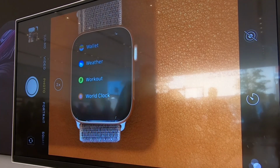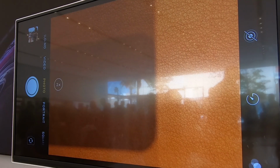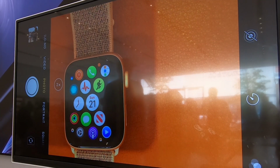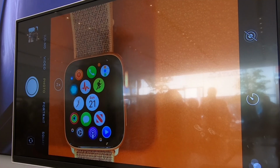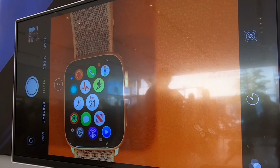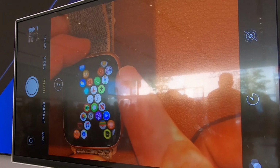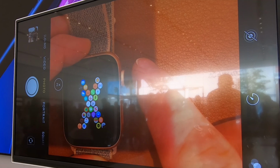Let me switch it for you so it more aligns with what you guys are seeing. You guys are seeing it like this. And basically this is like your home screen. If you were on an iPhone, you leave, you go back to your home screen. Here are your app icons. You tap one, brings you to it. You can move them around with your finger to get to the right one. You can even kind of zoom in and out by rotating the digital crown to get a better view of what your apps are laid out if it's harder to see.